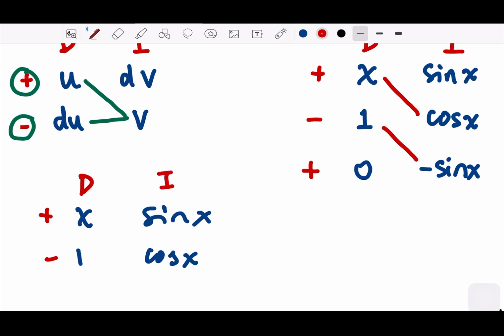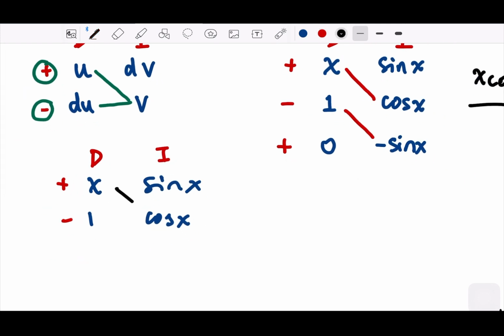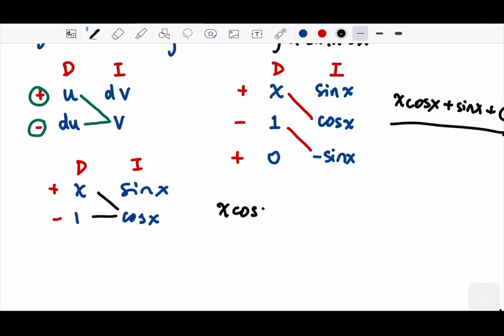What we need to write is actually x cos x minus, it's still an integral. You could stop here and then write it like this. So when we multiply along this horizontal line here, it's still in integral form.